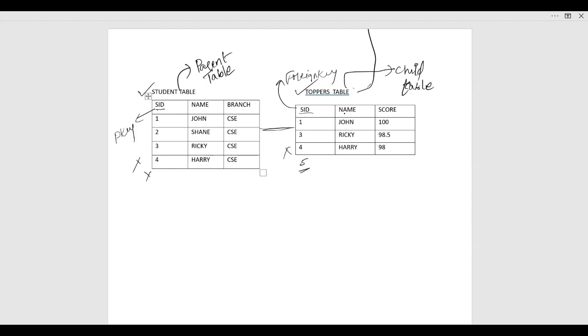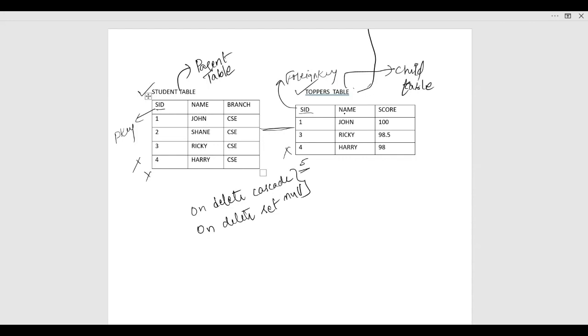Now we have other terms called on delete cascade, and one more is on delete set null. Now what are they? Without violating the referential integrity constraints, when you are trying to delete a record in the parent table, though the record is available in the toppers table, it can be done only with the help of on delete cascade when you are creating a foreign key table.